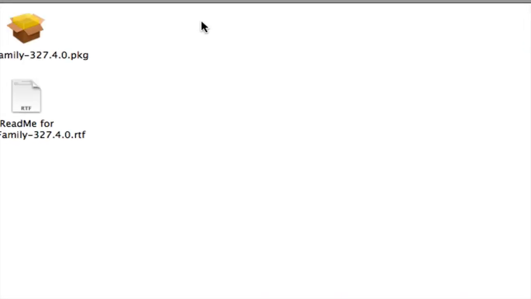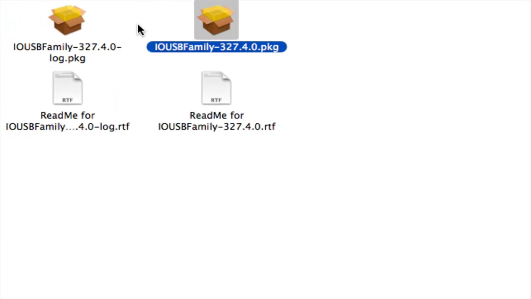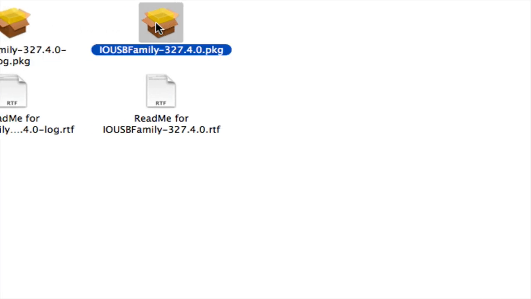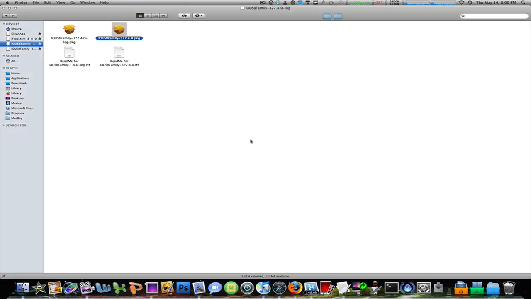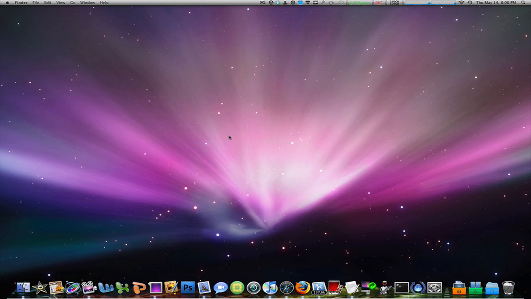Now you're going to quit out of QuickPwn, and once your device is jailbroken, you're going to go to the 327.4.0-log volume and open up this package right here. Again, not the log package, but the 327.4.0.package. Open that up, run through the installer, and once you're done, reboot your system once again. Once you have rebooted, reattach all your peripheral devices, and that's basically it. That is how to jailbreak your iPhone 3G very safely without screwing up any of your peripheral devices. Now, Apple did release 10.5.7 the other day, and I'm not sure if it requires you to run these two installers. Give it a try without installing them and doing the hard steps, and if it fails, then run these two installers, and your device should be jailbroken to 2.2.1 on your Mac.